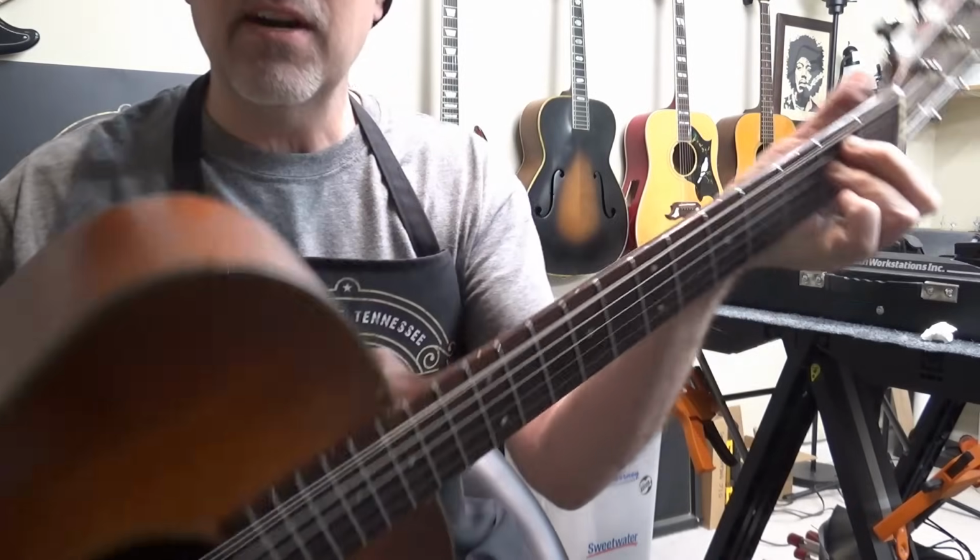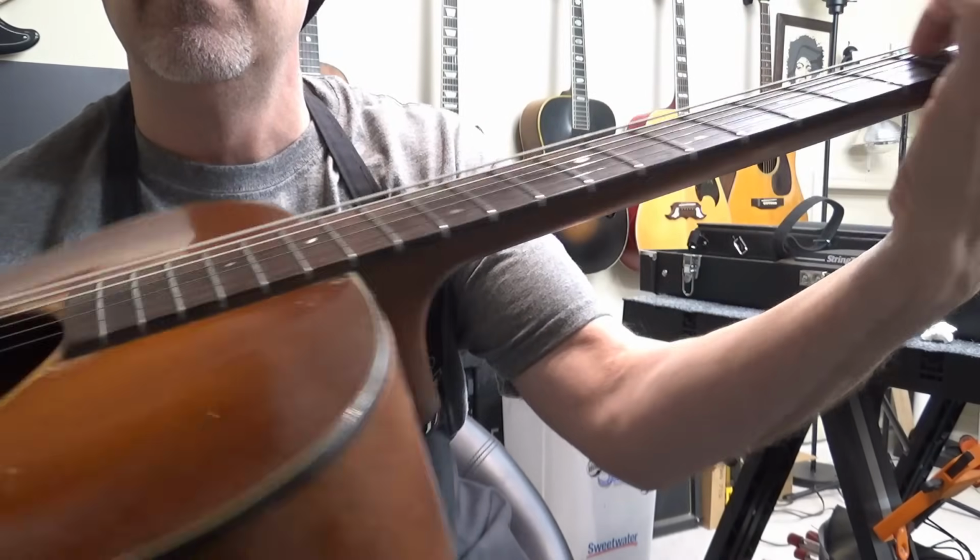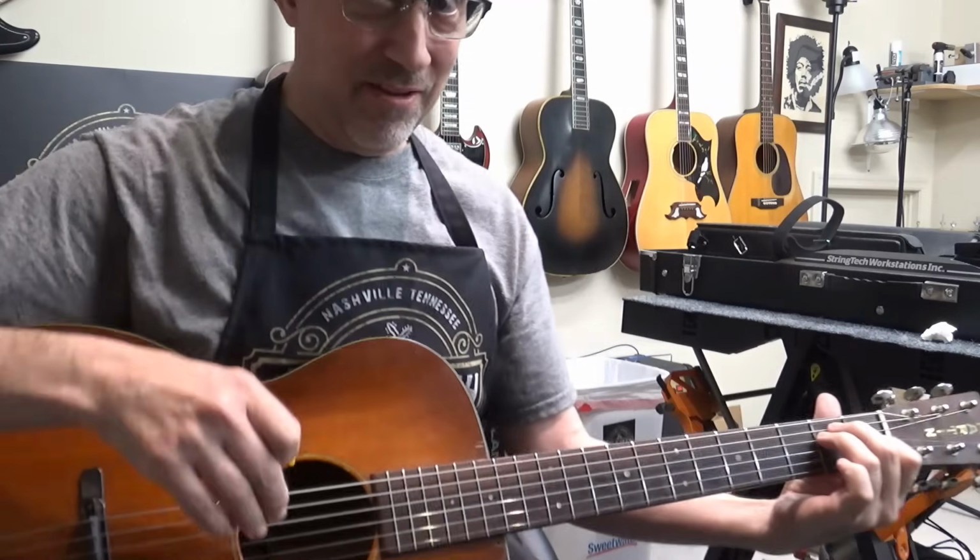Did I mention this guitar has bar frets? Never had one of those in the shop before. I have played a few before, I love them.